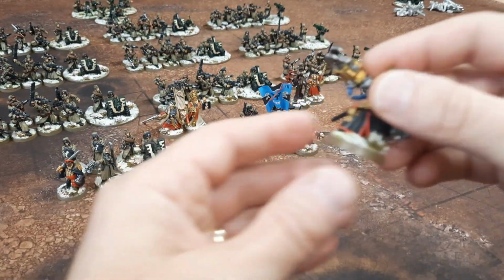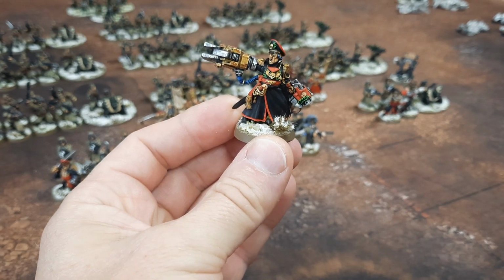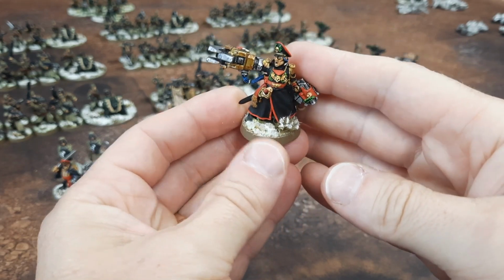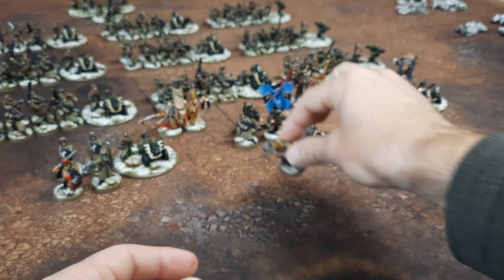And with him I've got Commissar Yarrick. I've just winterized his base up a little bit. These are all old figures painted in the 90s. I've just repaired them a little bit and winterized the bases really. So that's the old metal Yarrick.